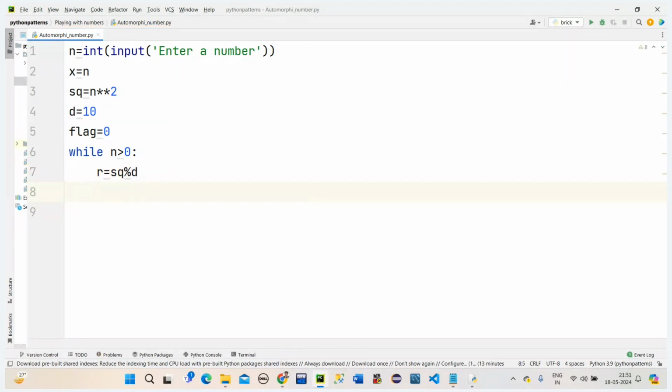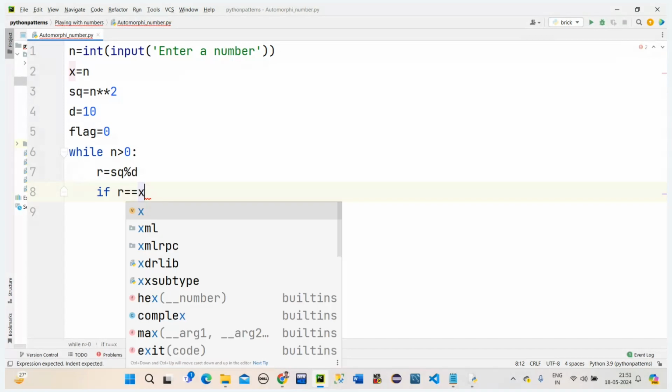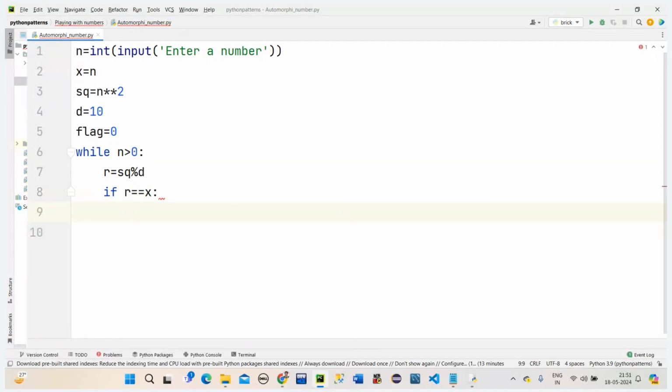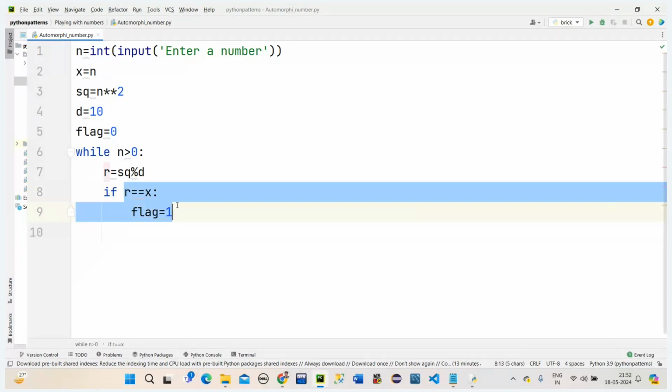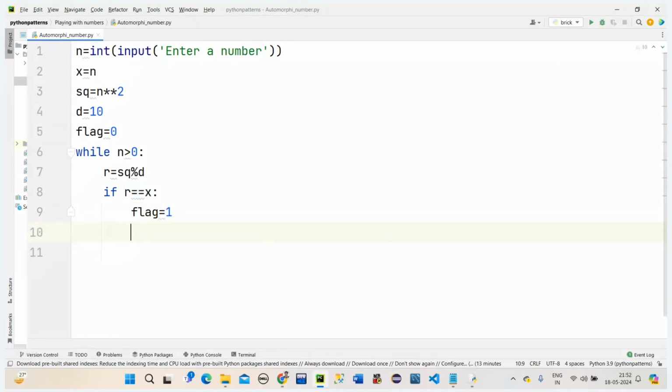Now I'm writing a condition: if r, the last digit, and x are both the same, then I'm increasing the flag count. Flag is equal to 1. This is the condition we are looking for. If this condition is true, then break.